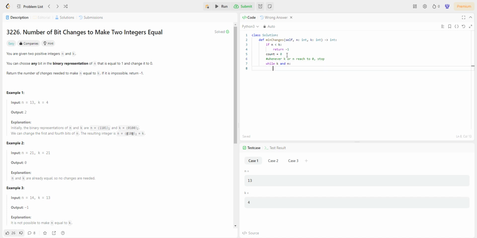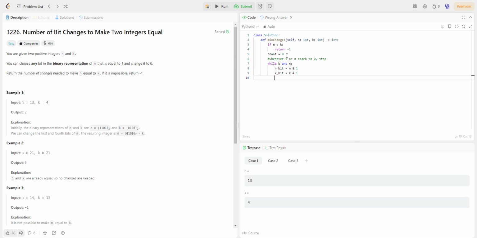So while k and n, we get the rightmost bit, the n bit, which equals n AND 1. For the same thing, we can do k bit equal to k AND 1.